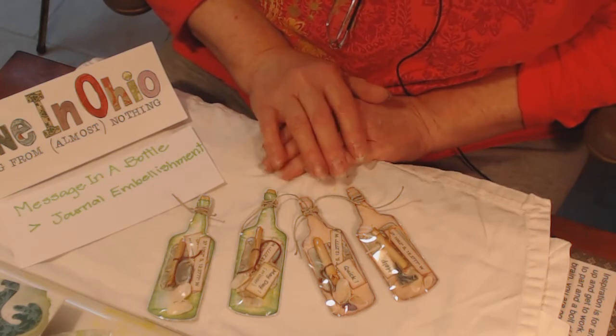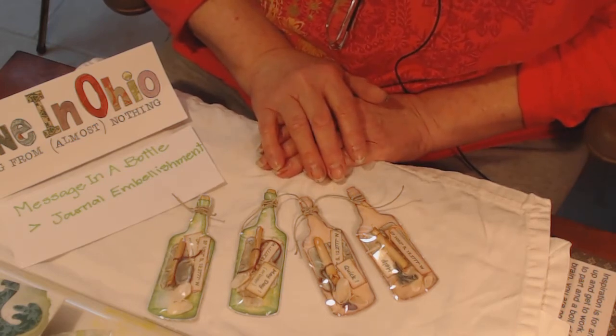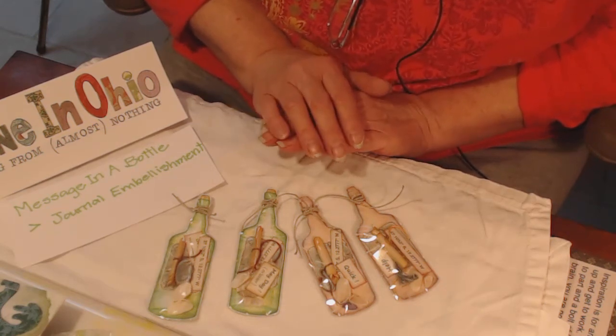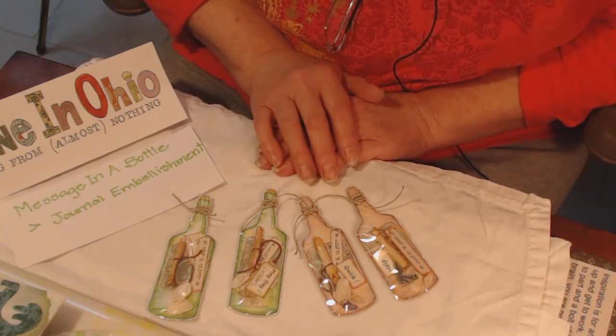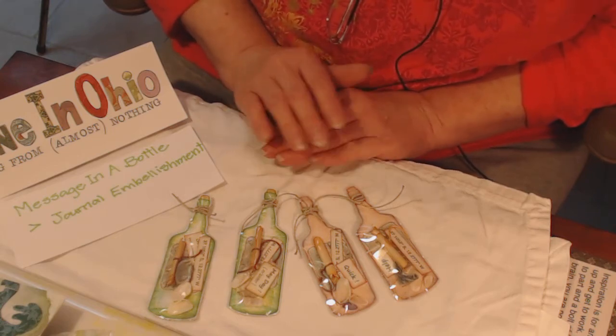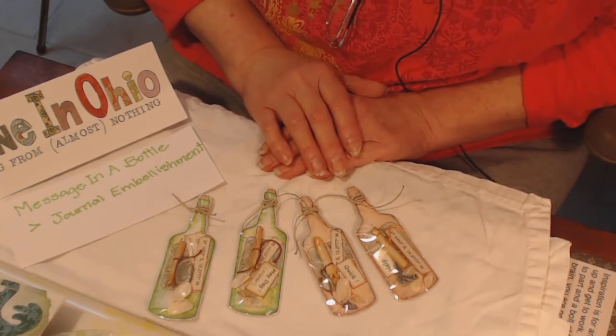These just happen to be all ocean theme, but there isn't any limit to what you could do with this idea. Now, all the girls out there on YouTube are making shaker tags, but since I'm doing Seashore, I thought I should have a message in a bottle, and that could be my version. Okay, so let me show you how I did that and just go through my thought process.